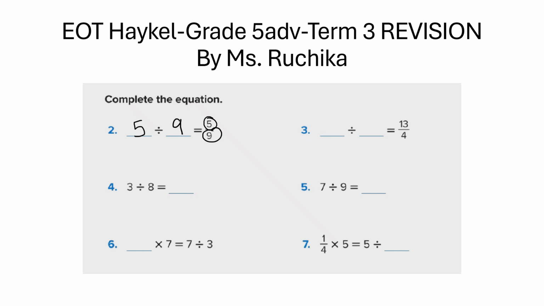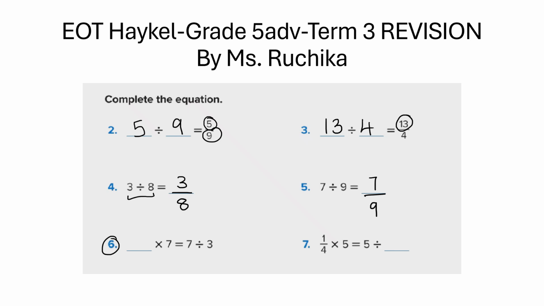Okay. Similarly, if you look at question number 3, the numerator is 13. So 13 is divided by the denominator, which is 4. So 13 divided by 4 is 13 over 4. This is how the fraction is written. Again, you convert the division equation, 3 divided by 8. So first 3, so numerator is 3, denominator is 8. Similarly here, the numerator is 7, denominator is 9. So the number that comes up is numerator, the number that comes down is denominator.